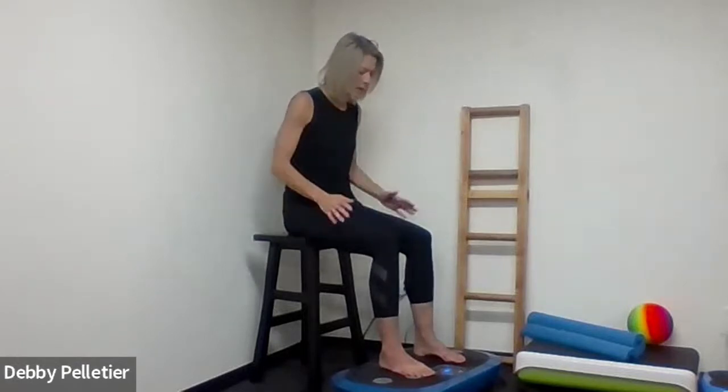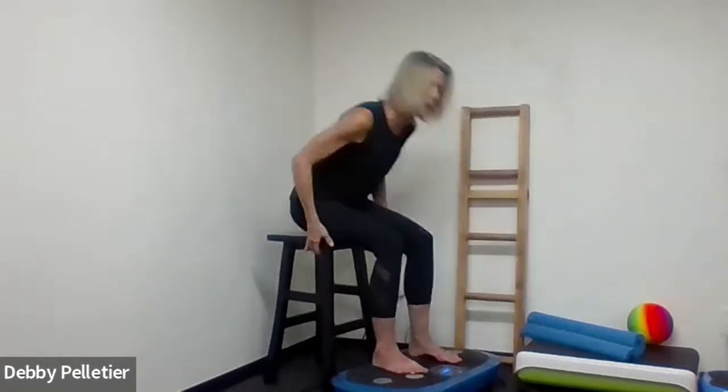So the reason I like starting on a bar stool or suggesting that you have one, and it might be a chair, depending on the body that you're dealing with, the goal of me sitting is to get these legs into a good 45 or good 90-degree angle. I don't want you going downhill. I don't want the hips lower than the knees. If you're a little bit higher, that's fine.